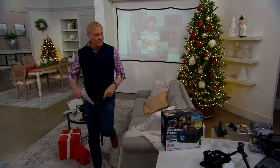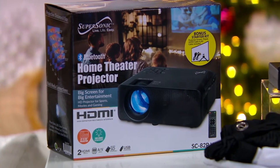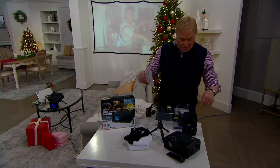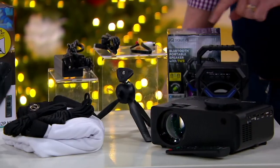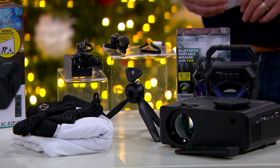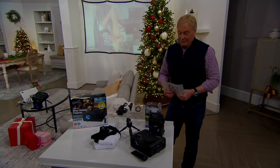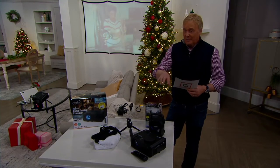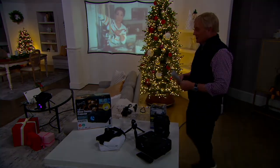That hundred-inch screen is coming along with this Bluetooth home theater projector — here and now with the screen, the tripod, a powerful Bluetooth speaker, the projector itself, and a remote control. The content is what makes this so fantastic. As a bundle we've got a better price: normally $270, it's now a $70 savings. I'm bringing the lights down in the studio and you're seeing it come alive — that looks really good.